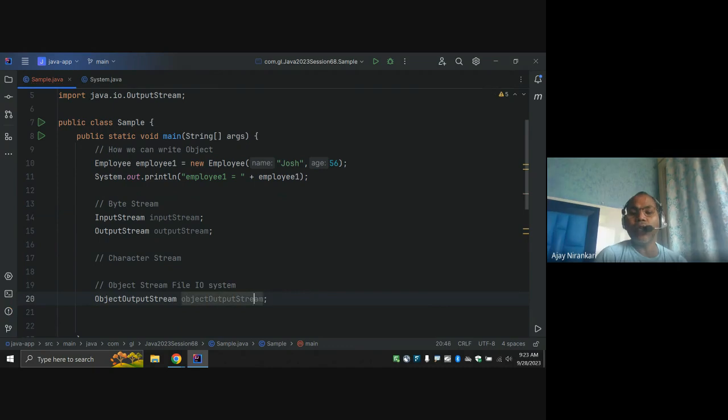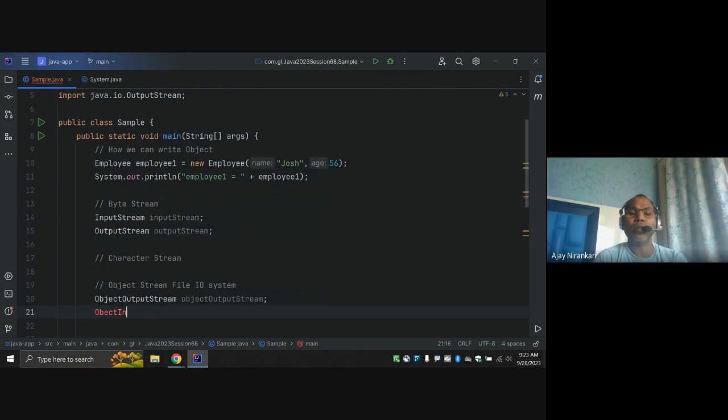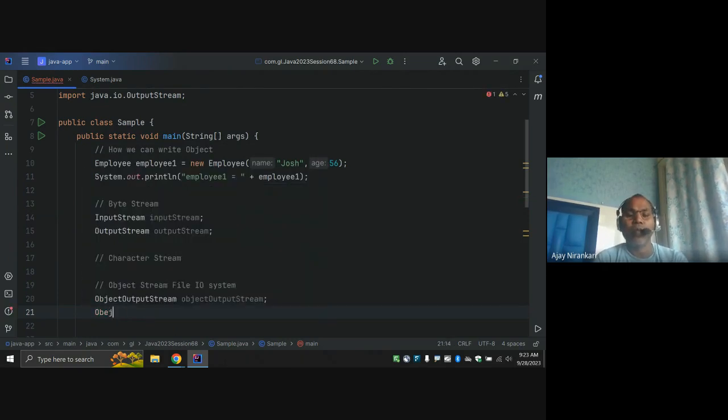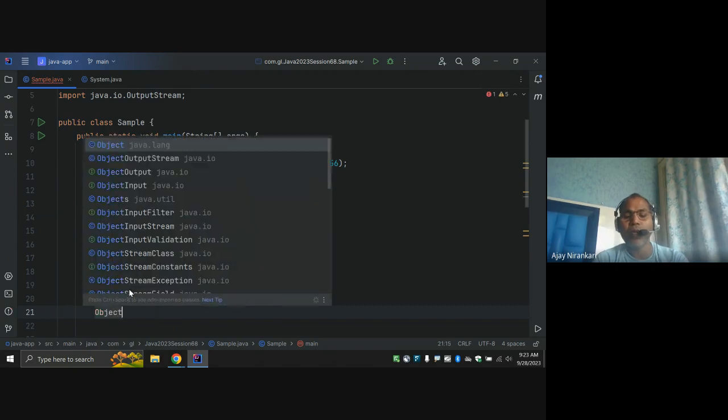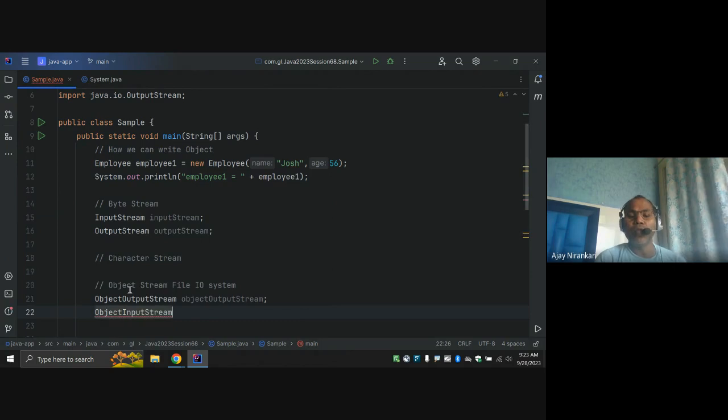First we are going to write, and then read. For reading we have to use ObjectInputStream. These are the two classes, one for writing and one for reading.